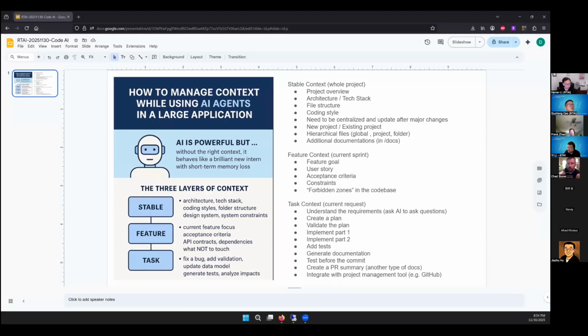I call this the 3 layers of context management when we use AI tools. One is stable. This is high level, the whole project. You can put all the project overview there: what you're doing, the architecture, the tech stack, how you want to manage the coding style. All this is high-level, whole-project-level information. You want to put this in a file, like for Claude, it's a CLAUDE.md file. Every time you start a new session, they will send this very critical information to the AI, so it won't forget what you're trying to do from a high level.